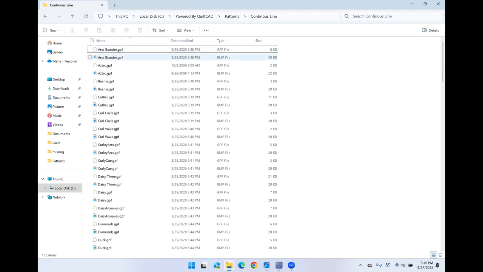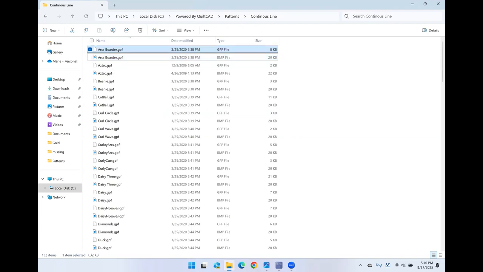Also, if you notice, these are all of our patterns. If you're going to move files around, you can also do it through Explorer instead of the software. Make sure if you're going to move a folder or delete one or move it somewhere else, you have both file types. There are two different file types for one file. One is the picture.